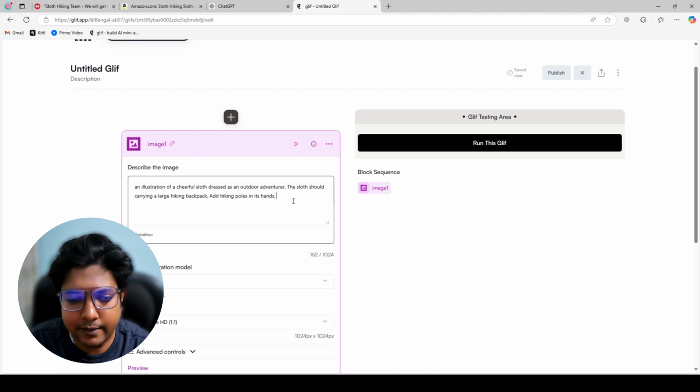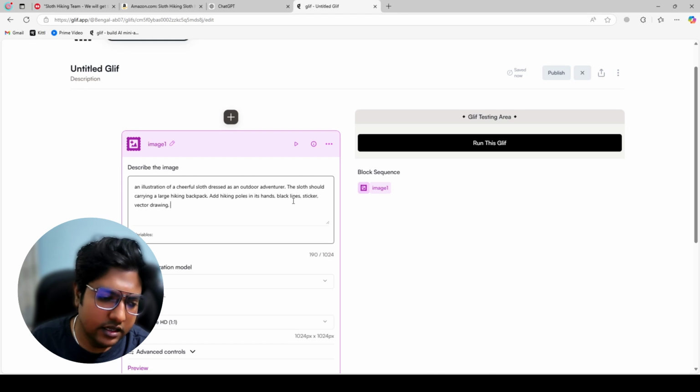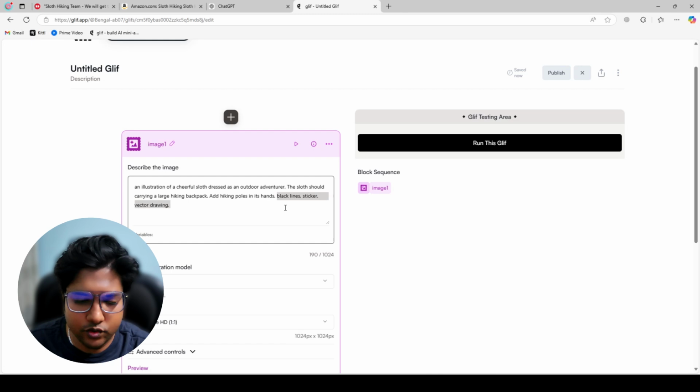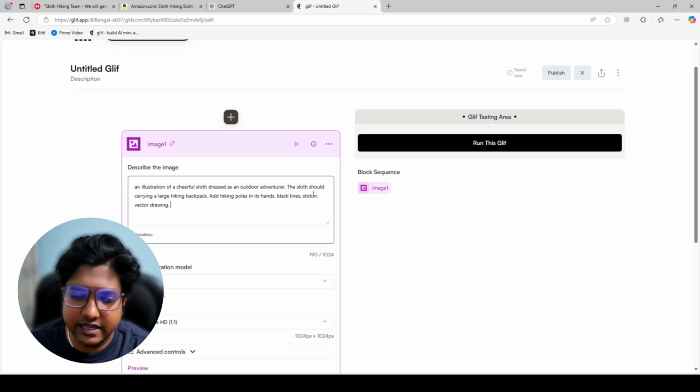Also, I'm going to add some of my keywords, like black lines, sticker, vector drawing. This is just the part I want the graphic to look like. That means I want the black lines to be visible, and it should look like a sticker, so that will make it a bit cartoonish, and it should be like a vector drawing.